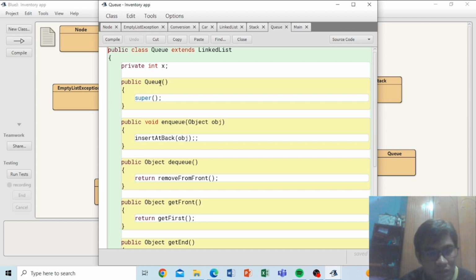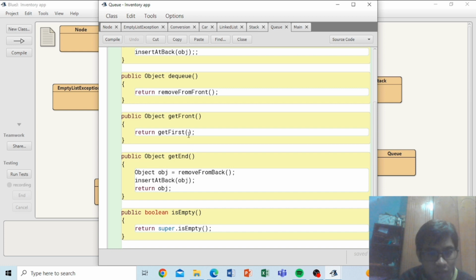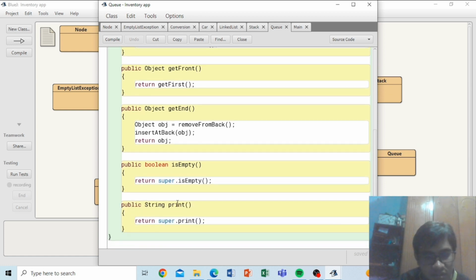The default constructor, and the enqueue that will use the insertAtBack method from the linked list class, and the dequeue method that will return the removeFromFront method, and the getFront method that will return the getFirst method from the linked list class, and the getEnd method, and the isEmpty method that will take the isEmpty method from the linked list class, and the print method that will take the print method from the linked list class.